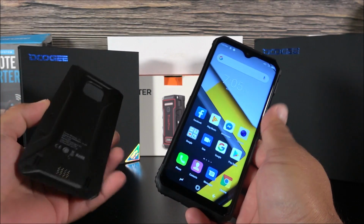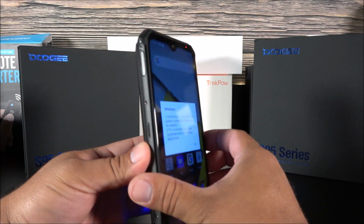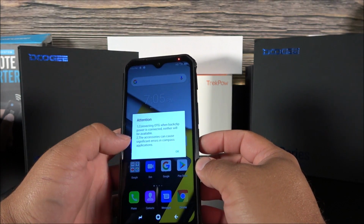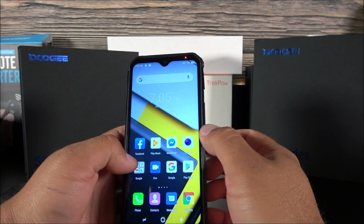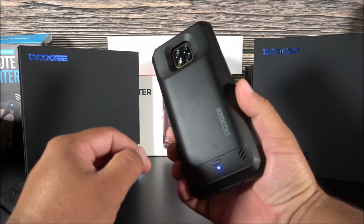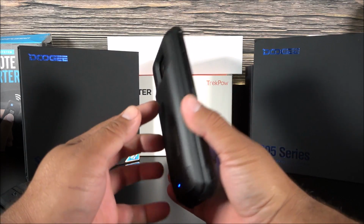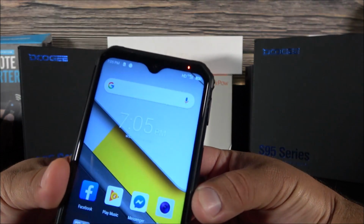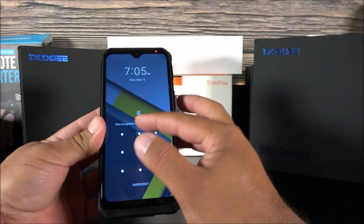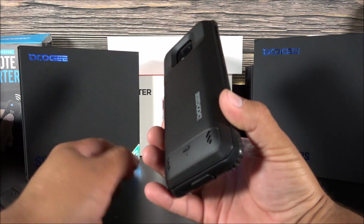And with the battery bank right here, which all you have to do is just connect it here towards the back, you can see that it is magnetic. And it says connecting OTG. When back clip is connected, okay, so just click OK, and you guys can see that right now it has turned on by itself. You don't need to press it, and in case you don't have to use the power right now, you can always turn it off. And right now you guys can see that it is currently charging, but like I said, you don't have to leave it on. You can simply turn it off back here like so and use it later.